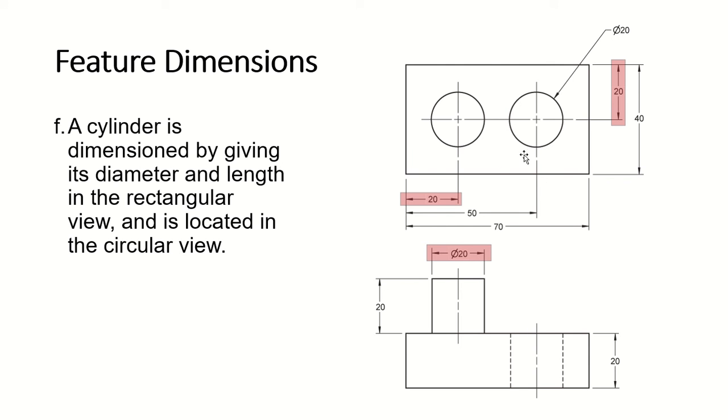Cylinder, of course, your right side view. So cylinder, since you're dealing with the two holes right there, but let's say if this is from the top view or front view, you have to think about: is that a cylinder or is it just a regular circle? Is this part actually protruding out of the object, or is that part stuck into it? This little feature is stuck into it, inside.